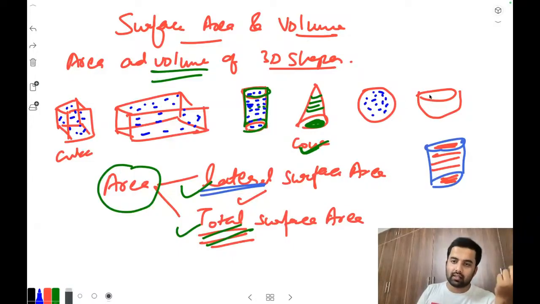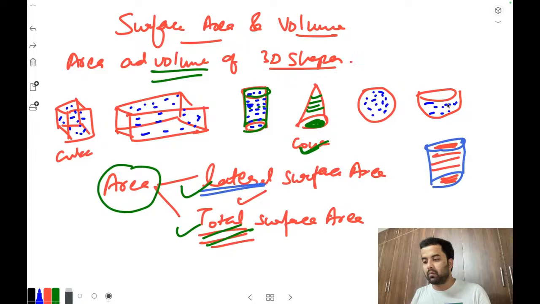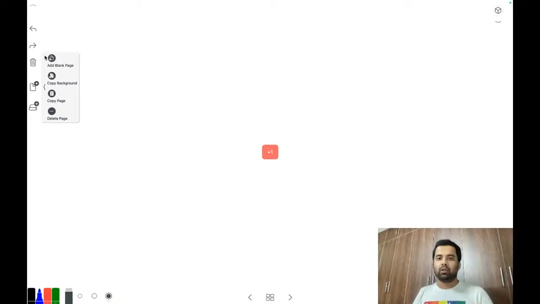And regarding the formulas, I will mention everything. Don't worry about that. Let's begin with the first one, and I want everyone to keep your notebook and pen with you, because you have to solve this. This particular chapter is totally formula based and application based, so there is no extra effort we have to give in this chapter. It is very easy, and it is a scoring one. That is the main part which I want to mention.